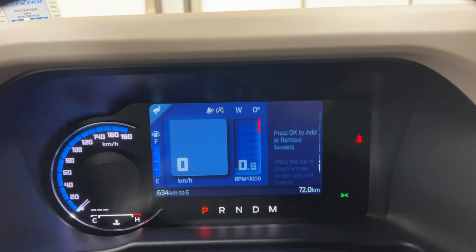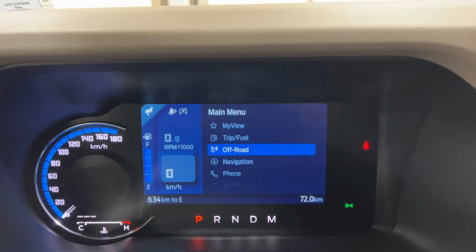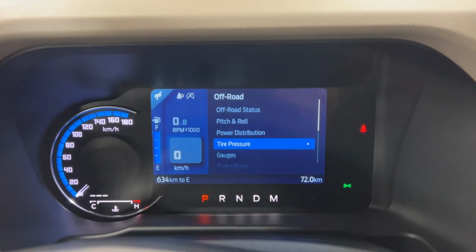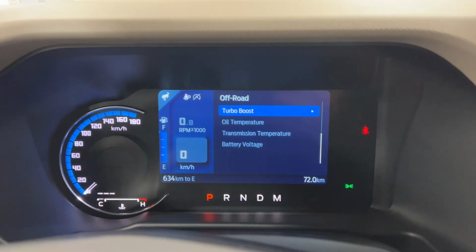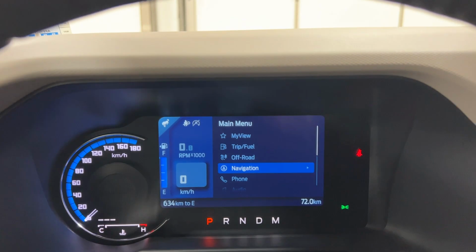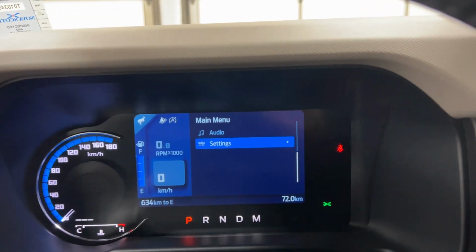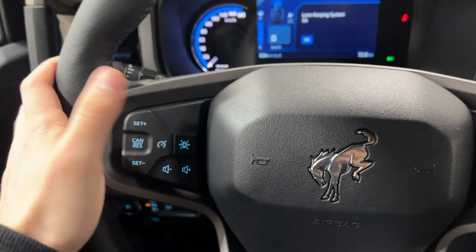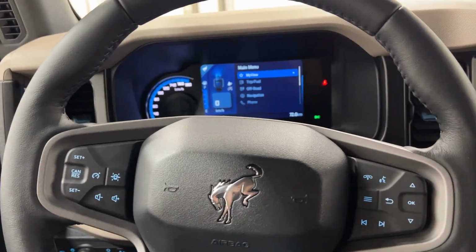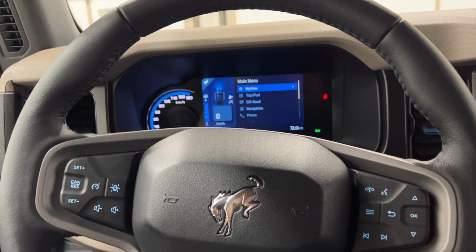And then you have your tire pressure you can keep an eye on, and My View, which you can add and remove screens. You can also bring up the main off-road section in here, so your pitch and roll, your power distribution. You have various gauges, and you can even monitor the turbo boost, oil temperature, and other temperatures themselves. You can bring up navigation, just want to find the nearest trail. You have your phone, your audio, and your various settings there. You got lane keep assist on these steering wheels, so you do have a lot of safety features in the Bronco, of course. As a powerful off-roader, you do still want to be safe when you're back on the pavement.